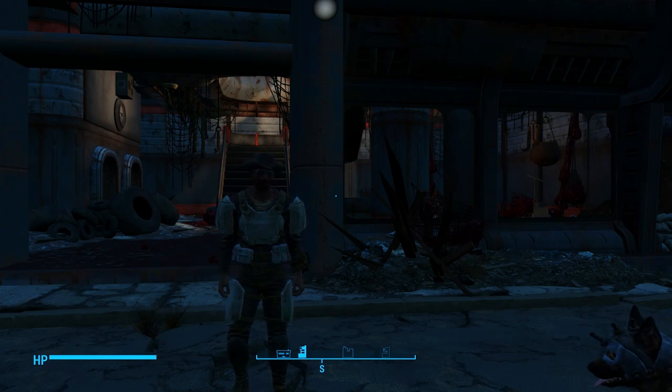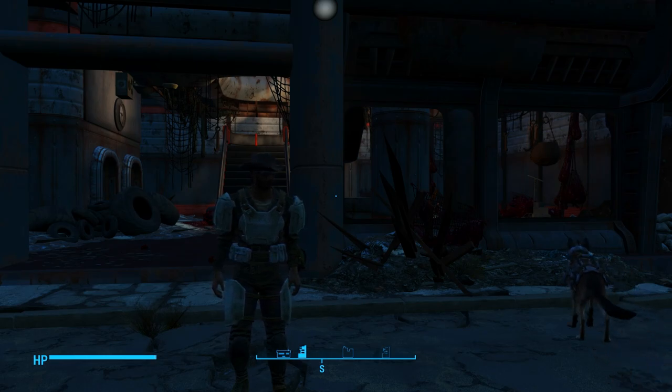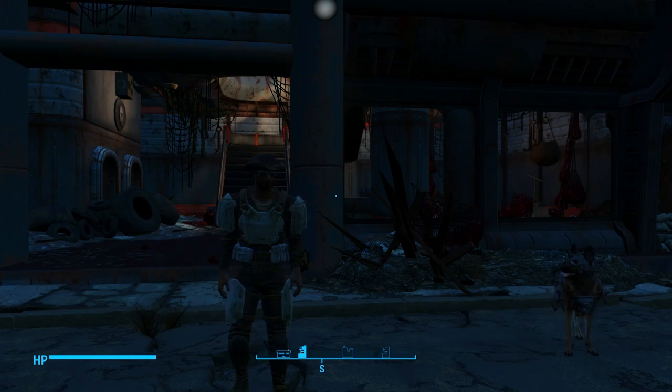Welcome, everybody, to another episode of my 100% walkthrough of Fallout 4. Hope you're all doing well. I know that I am. And today, we're going to be saving Nick Valentine. So without further ado, let's go ahead and get started.